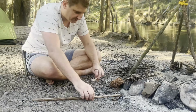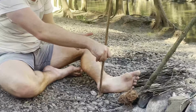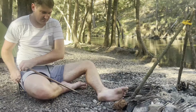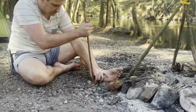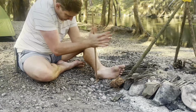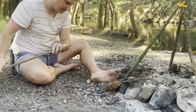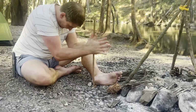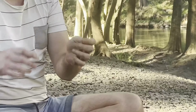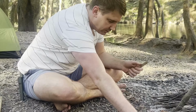Alright, now once you've created that first little notch, you're going to give it a go briefly. I don't recommend wearing rings when you're doing this. Alright, so we'll go. So we started to see a little bit of smoke. It's roughly what we're looking for. Now we've created a good little divot that we can seat our spindle in. Now we just need to carve our notch.